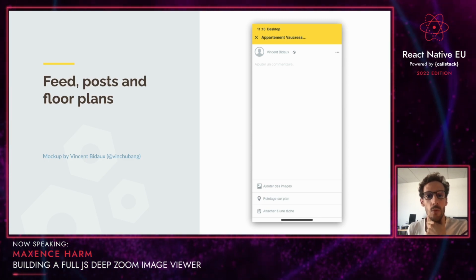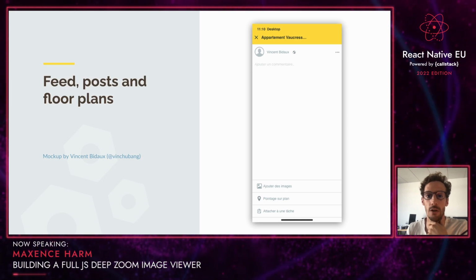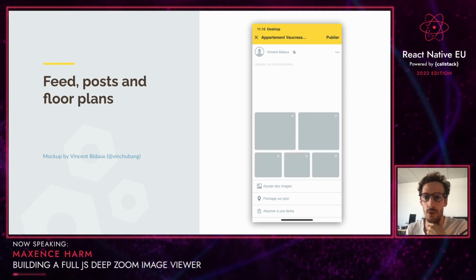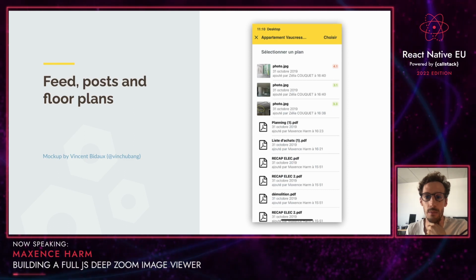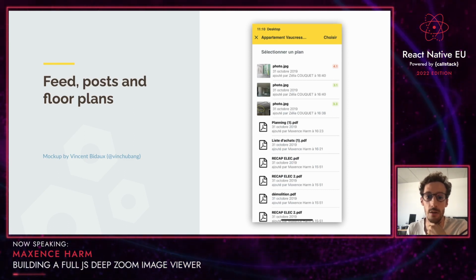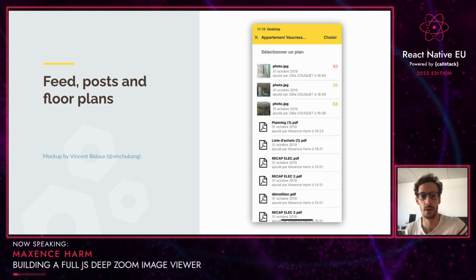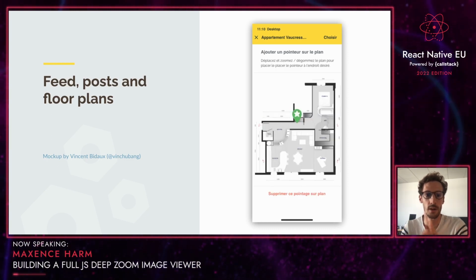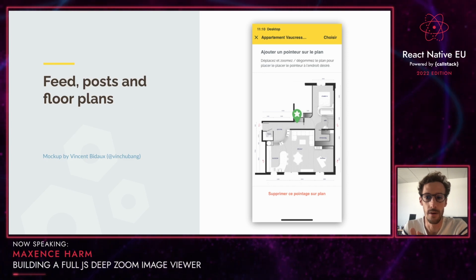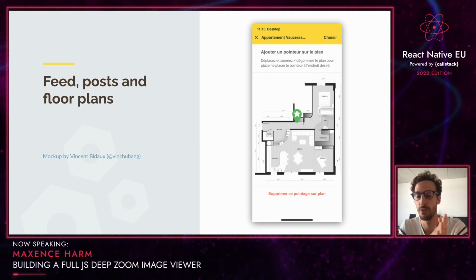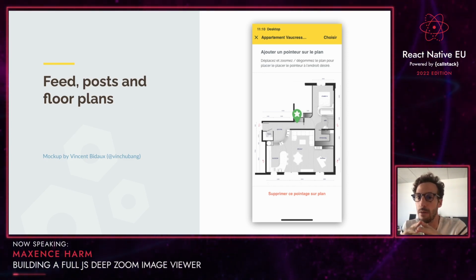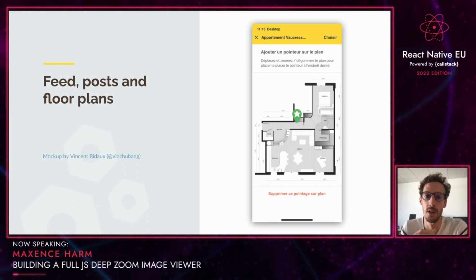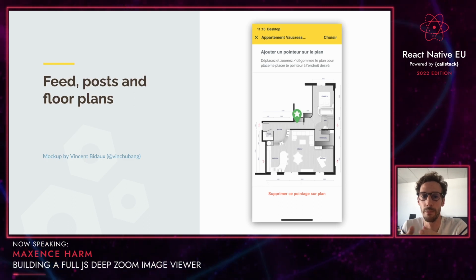Now what we want is to locate it on a blueprint. So we give the possibility to select an image from the files of the project. And that now is the most important view for this talk. It's the view where you can put your marker on the blueprint, the floor plan viewer.